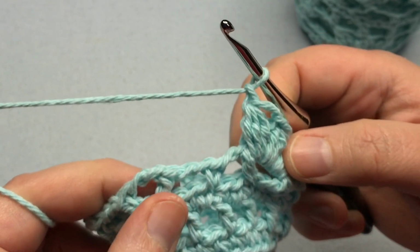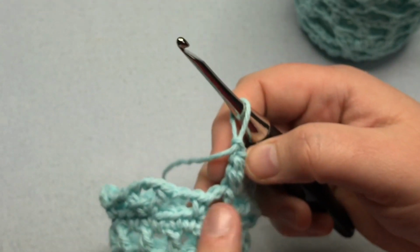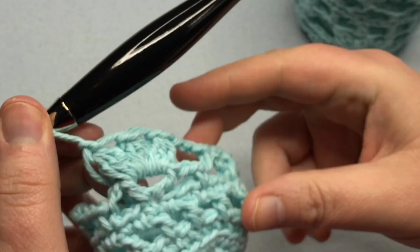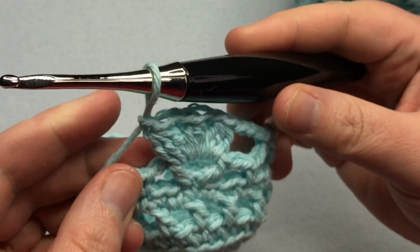Okay, so you're just going to be completing that again. Complete your clusters all the way around your DCL and chain 1 three times in each of them. And when you get to this very last one, pause your video and we'll do this together. See you in a moment.